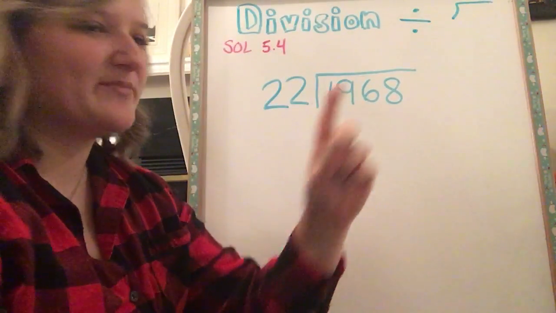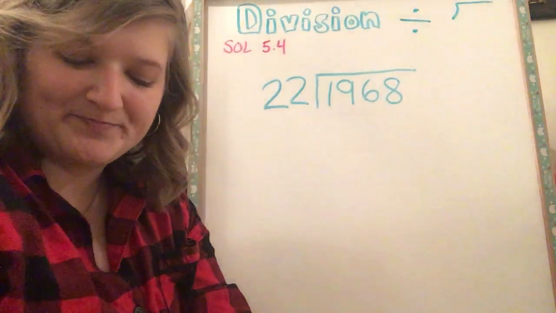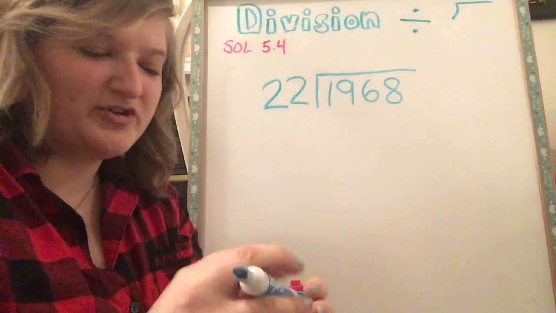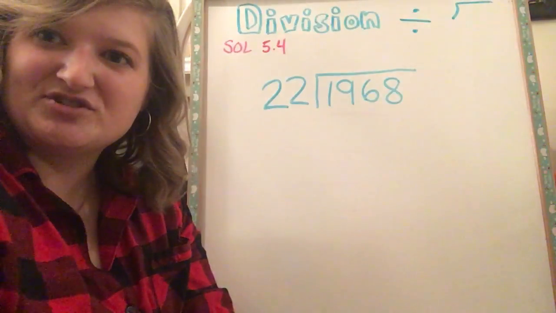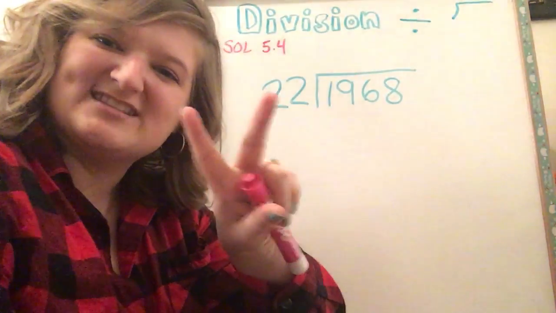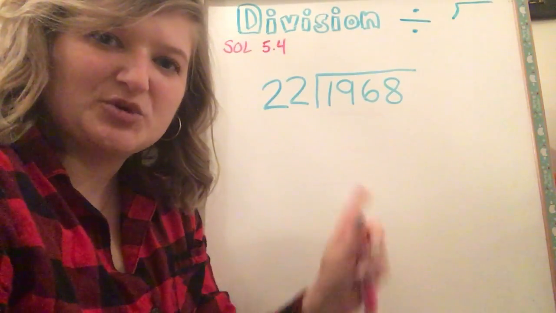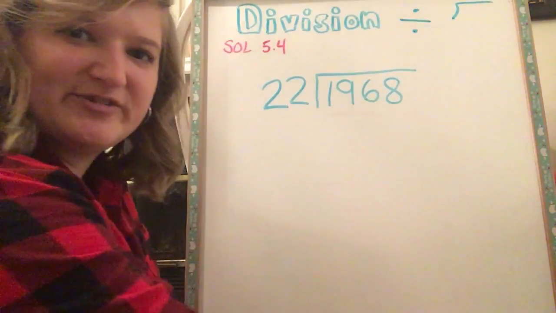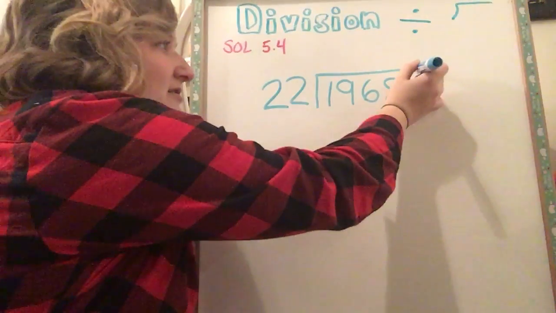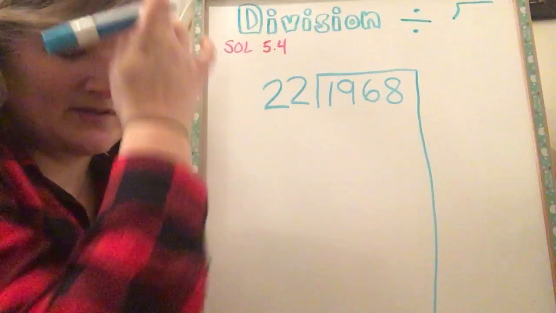So what I'm going to do is I'm going to show you the way where we draw the line, and I'll show you the traditional way. So let's make sure you first copy this down into your notes. Okay, pause it if you need to. And we're going to be doing it two ways. I want you to copy down both ways so that way you have them in your notes to reference. So please copy this down as I go. So the first thing we're going to do is draw a line. We're giving ourselves lots of room to work.